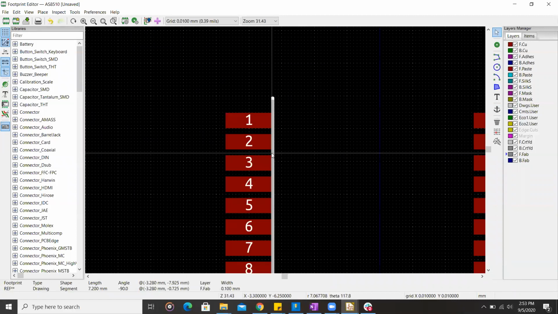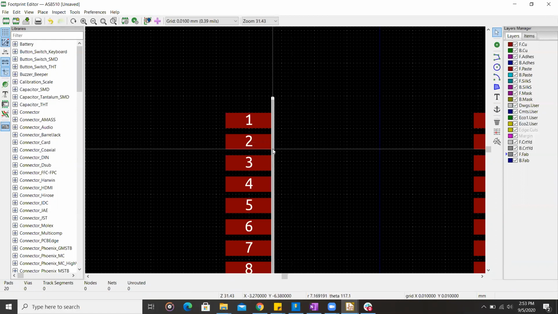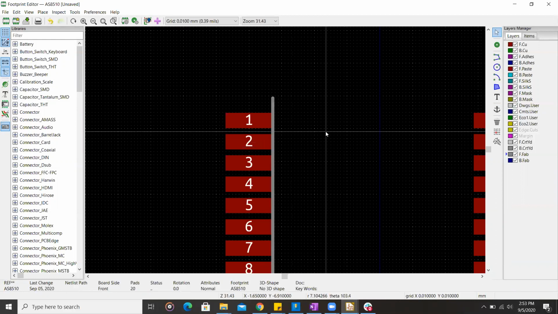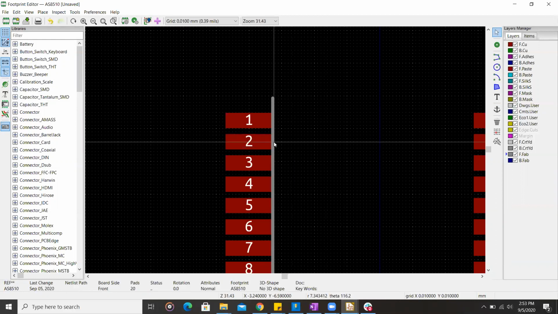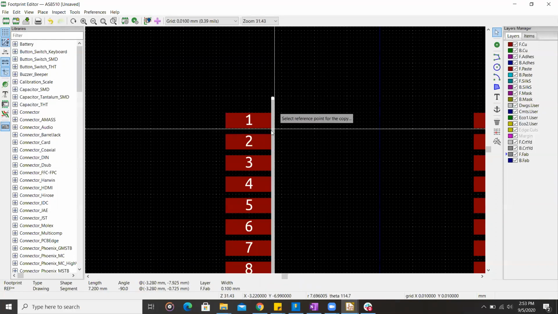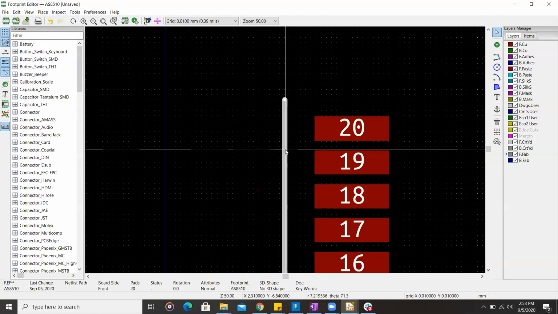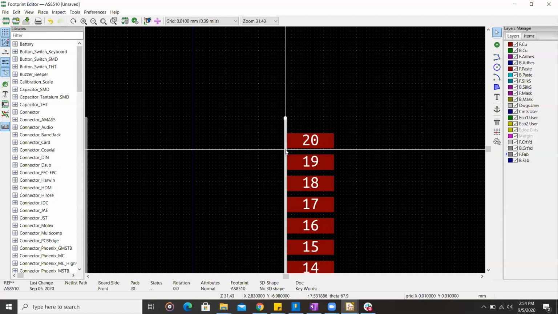You could go ahead and copy this. The weird thing about copying it is, and this goes for when you're actually designing the PCB as well, you could click on it and you press C, but once you press Control C, you actually have to select exactly what you want to copy. Then Control V again.